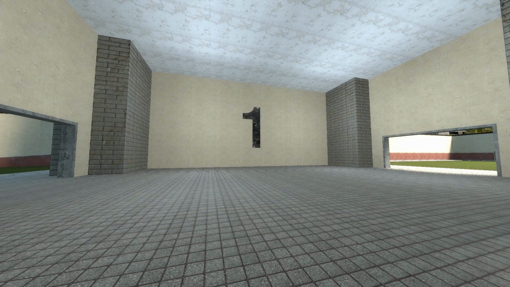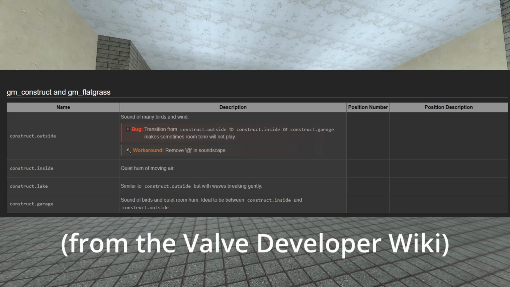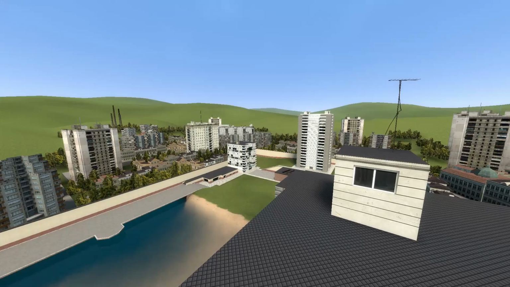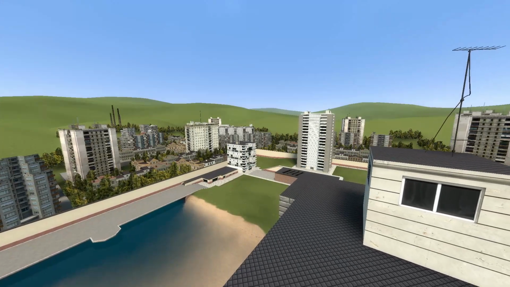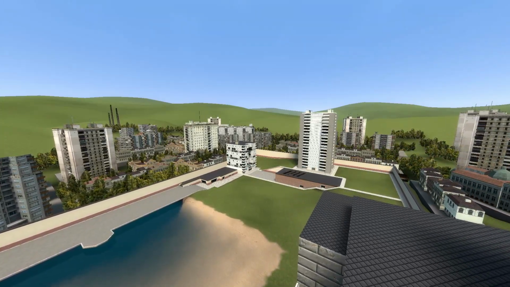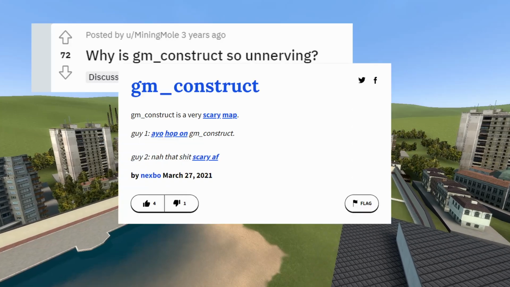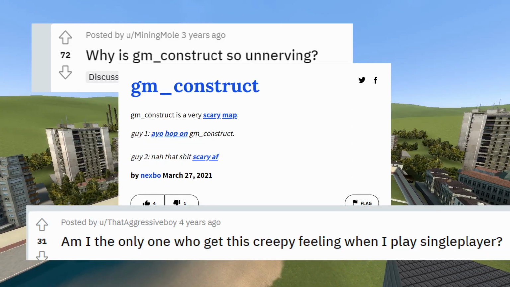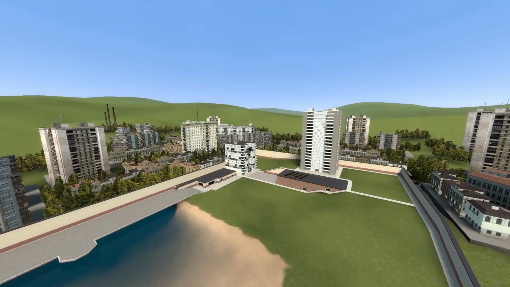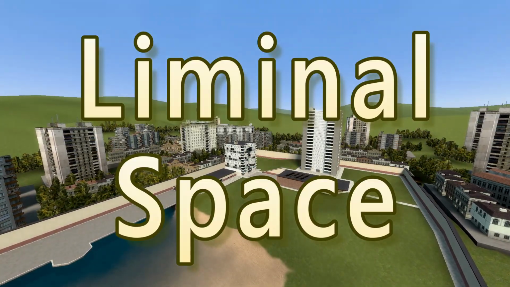From what I can tell, these soundscapes are specific to Construct, meaning they don't come from Half-Life 2 or any other source game. These sounds were made specifically for GM Construct, and I think they fit the map really well. When discussing the feeling/vibe that Construct gives, people often say it's creepy, especially being alone on an empty server with nothing loaded in. And I think this is related to the whole liminal space phenomenon.